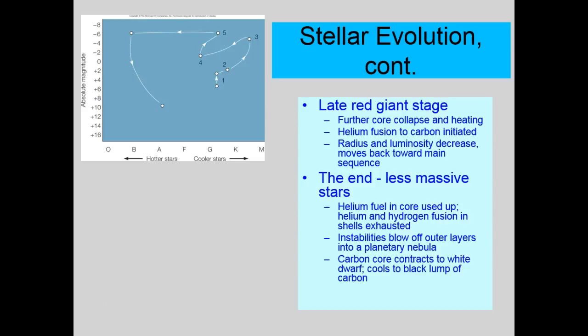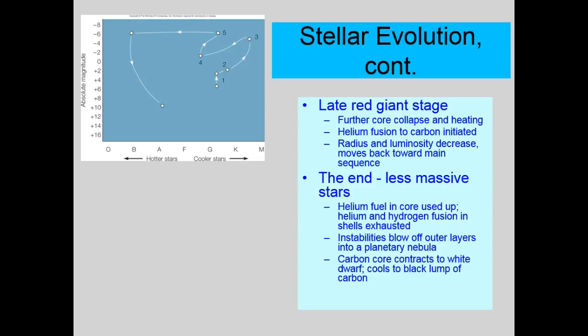Okay. This looks a lot like the last one we saw. The late red giant stage. It was main sequence, went to red giant, and then moved up to a bigger red giant because the outer shell is still expanding and cooling, so it's moved on up. Now, but the core has collapsed and is heating up. Well, as that heats up, now what's in the core? It was hydrogen. Now all the hydrogen is fused to helium. So you got lots of helium in there collapsing on itself, heating up.